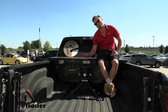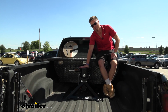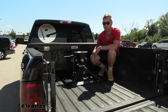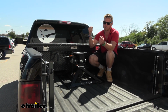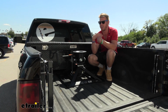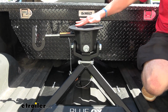It's going to give us a gross trailer capacity of 21,000 pounds and a vertical load limit of 5,000 pounds. If you're looking for a lightweight option that still has a decent amount of capacity, it's only about 122 pounds, but it's a 2-piece unit, so you can take it out in 2 different pieces. So it's going to be a little bit easier on your back and just make it easier to maneuver around by yourself.